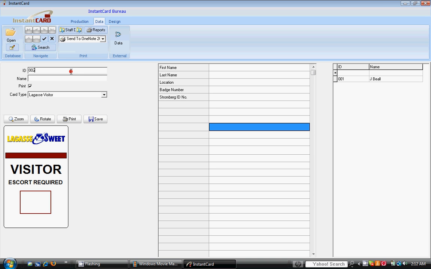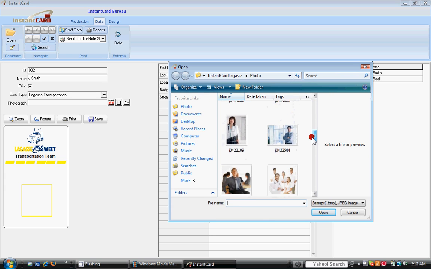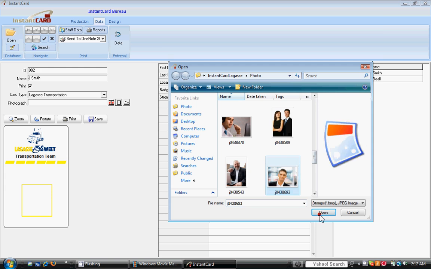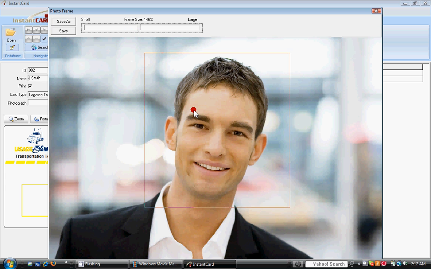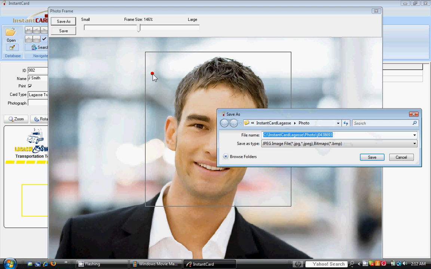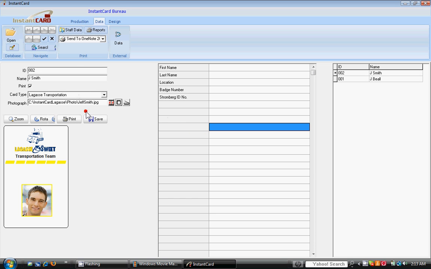I'm going to make this one 002 since it's my second card, and this will be a transportation personnel card. Again, I'll just click this middle button here to import his photo and navigate to his picture. Click Open. Gotta make the cropping rectangle a little bit bigger, center it, click Save As, and save it as something else so that I know it's a cropped version.